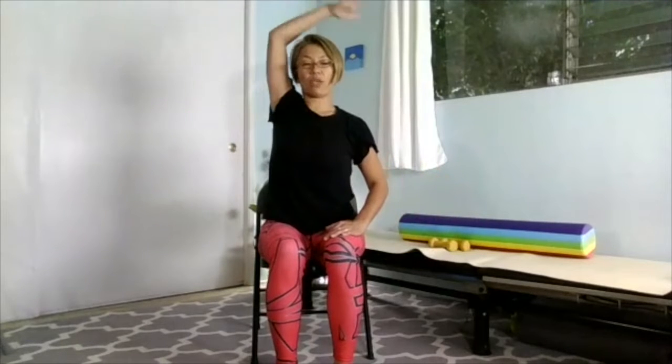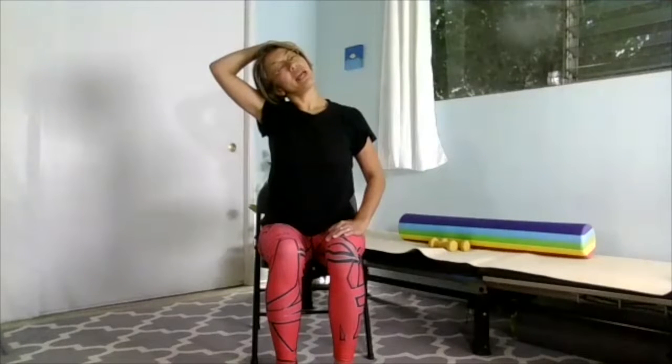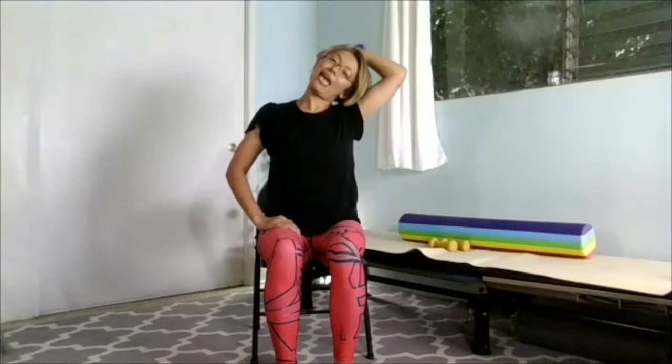Let's bring the arms all the way to your ear. And we reach to the side. One, two, three, four, and five. Back to the center. And other side, and one, and two, and three, and four, and five, and back.